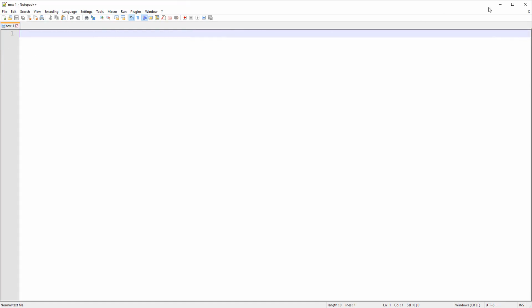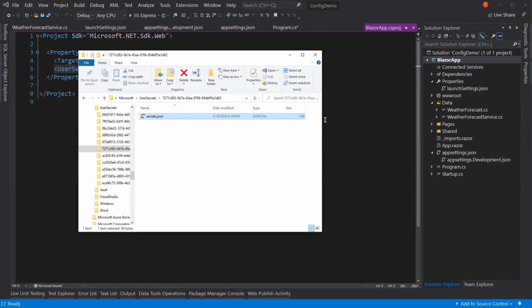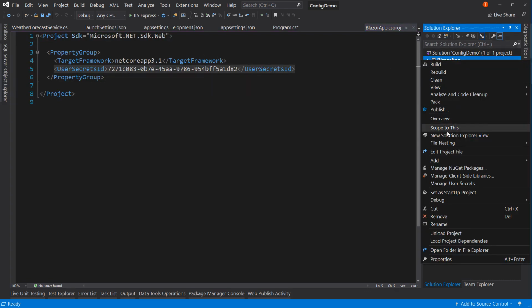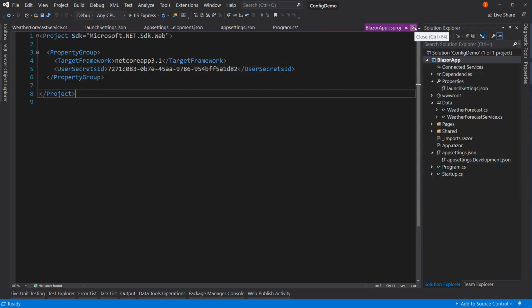So you can still get to it even outside of Visual Studio, even without the use of your editor. Now, it used to be you'd have to add this secret manually to your project.json, but now with the tooling, it gets added automatically for you when you right-click and say Manage User Secrets for the first time. So just note that's there.